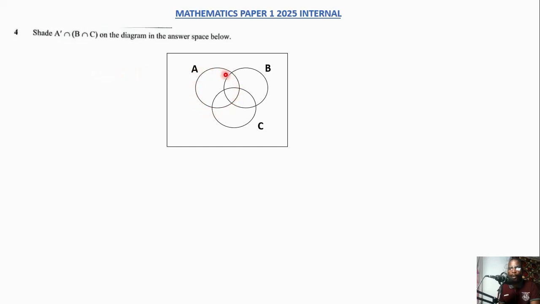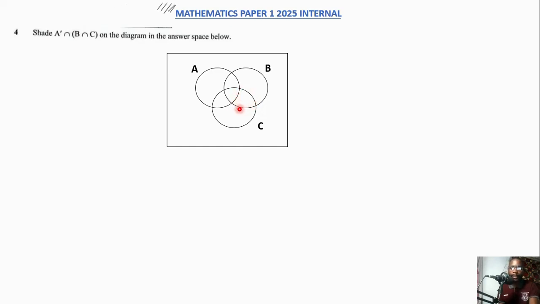We don't need it. Now, what do they need? They need B intersection C, the intersection set of B and C, where they're meeting or where they're sharing elements. Which part is that? That part is this one only. Take note of that. I'm not going where A is because they've told me to say we don't want A. By introducing this symbol here, they're saying A complement. Okay, this is very simple. This is just a free mark, I call it so. Okay, so what we need is the intersection part of B, the one which is here. Okay, so this is the part we are going to shade only.